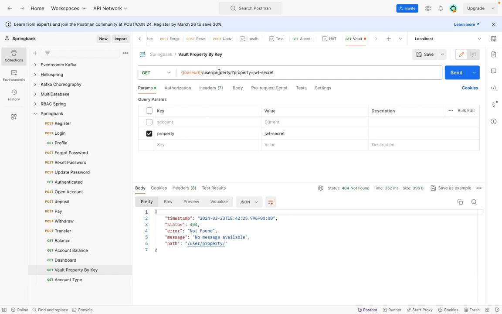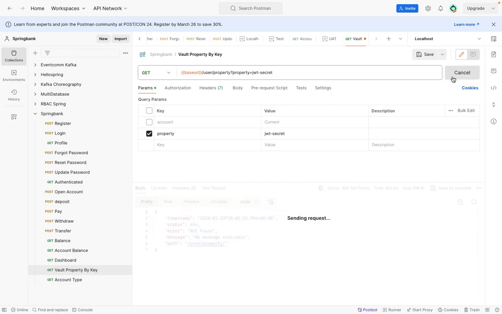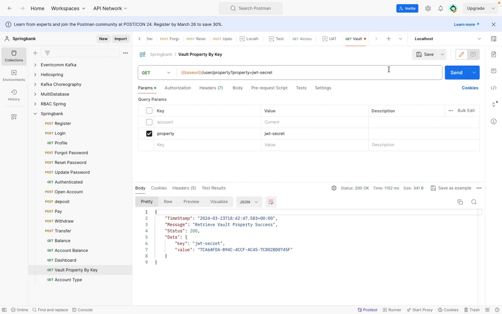Voila. Yes, now it's fine. User property, and the property name is JWT secret, and we got the value back.